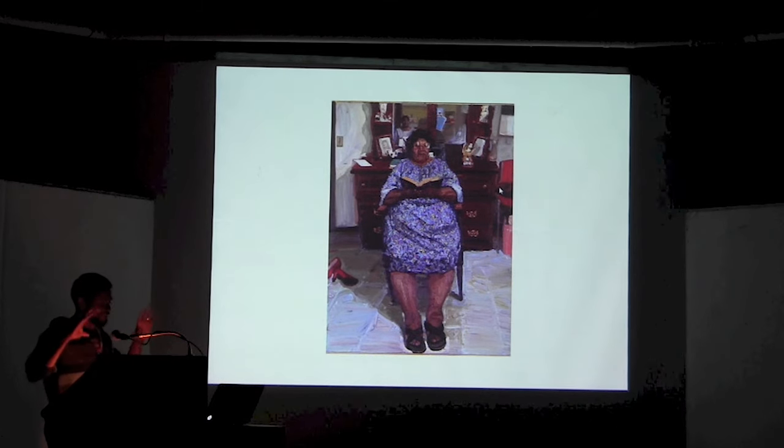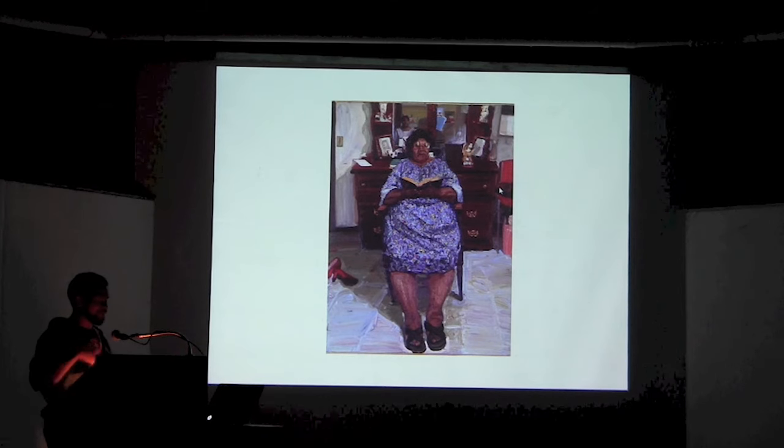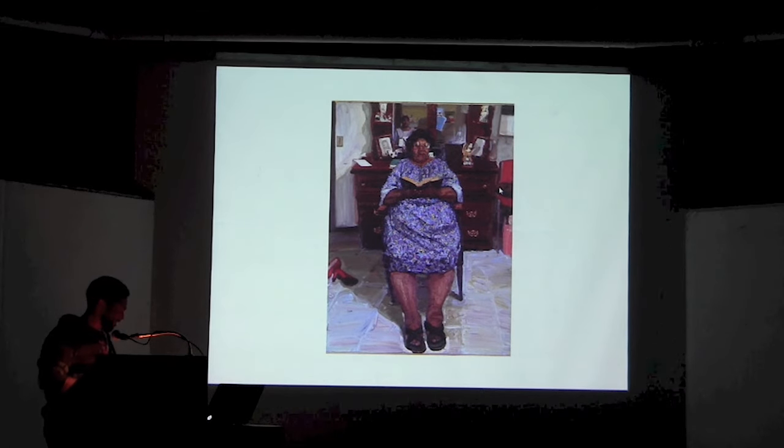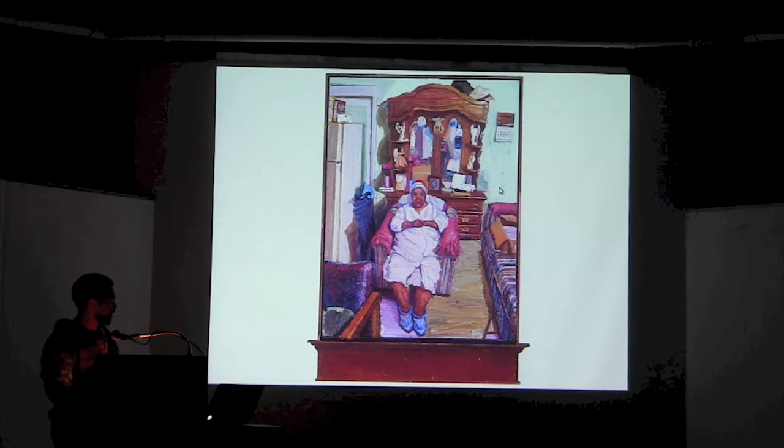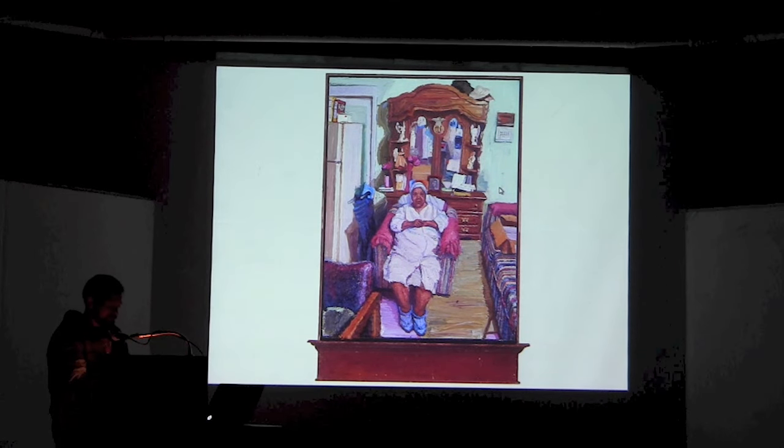But then I decided to do this whole project dealing with her, and I wanted to talk about this figure of Big Mama. Anybody got a Big Mama out there? Okay, y'all might not. I came back later, this is 2006, 7. Same place, but the room was a little different then, same lady. I started on this painting about family, but I wanted to start it with this central person of Big Mama, and I was going to build around her.